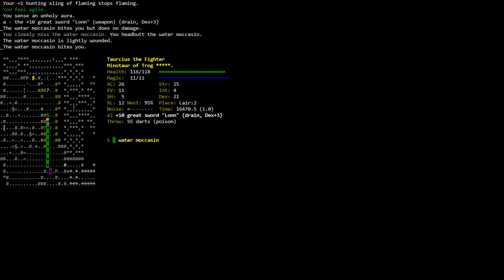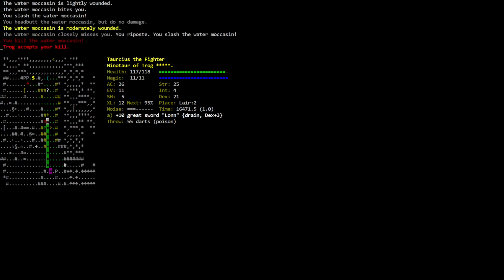You closely miss. The water moccasin is lightly wounded. The water moccasin bites you. Trog, you kill the water moccasin, which is moderately wounded. You headbutt the water moccasin, but do no damage. You slash the water moccasin. The water moccasin bites you. Okay, so he bit us, we slashed him, we headbutted him. The water moccasin closely misses you. You riposte. You slash the water moccasin. You kill the water moccasin. Trog accepts your kill.